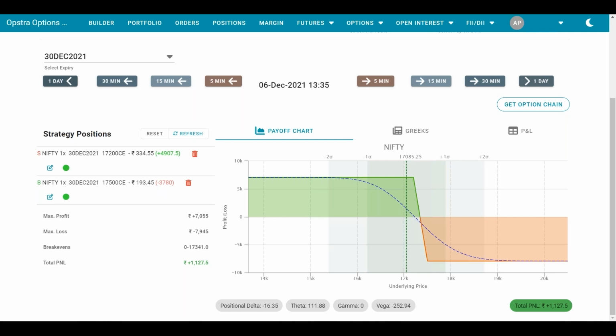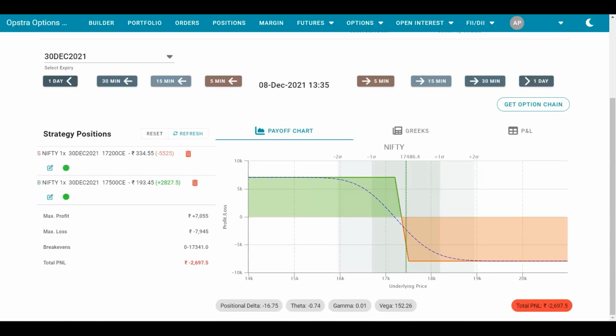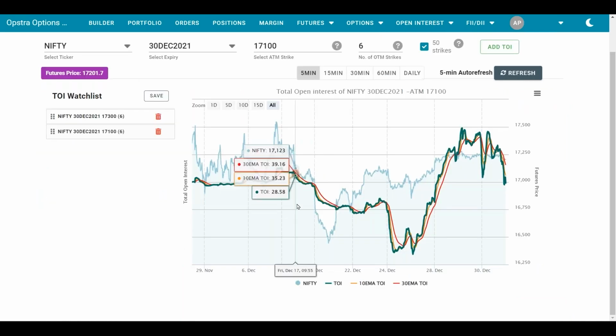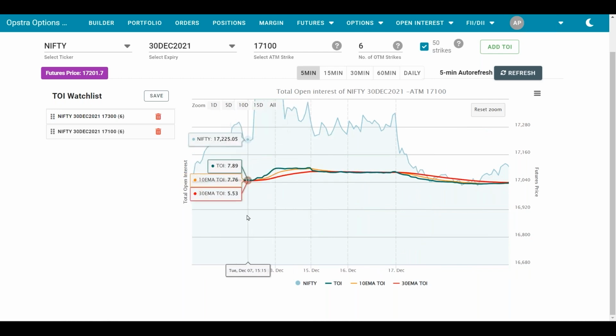The minimum loss has been transformed into some profit as we move ahead. So let's go to 8th of December, where this TOI gave us the exit signal. Obviously, this was a whipsaw time where we see it came up for a bit where we could have exited the trade.